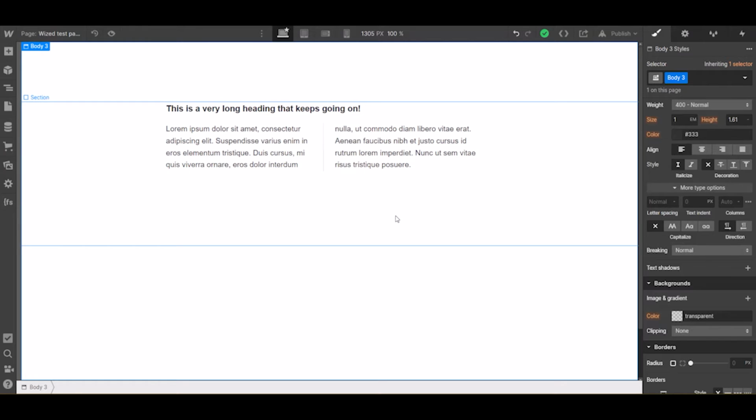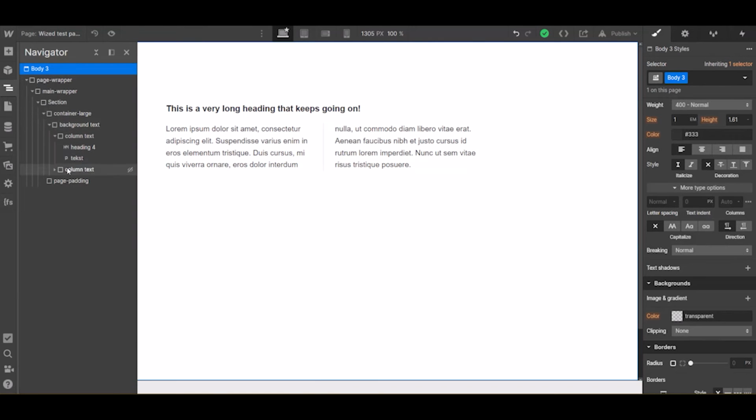But in my case, I wanted to give the header of this text block a little bit of a background, and make the header different from the text. So I already copied this block and gave it a combo class of color, because I want to make this different.